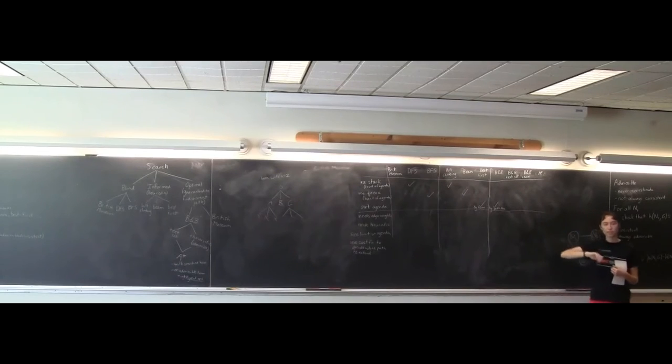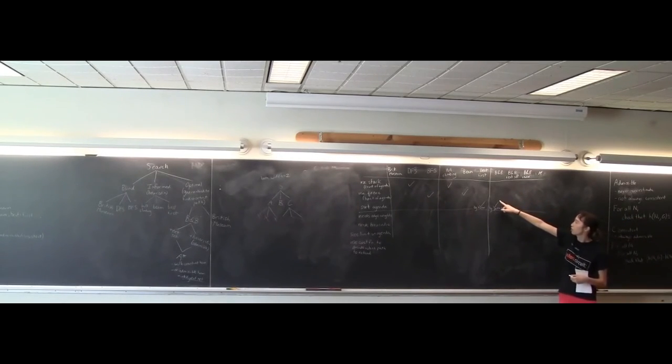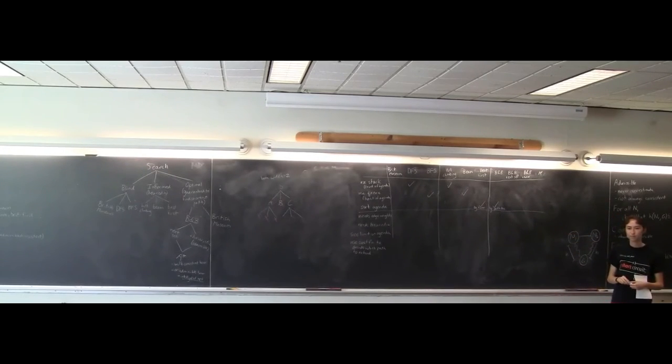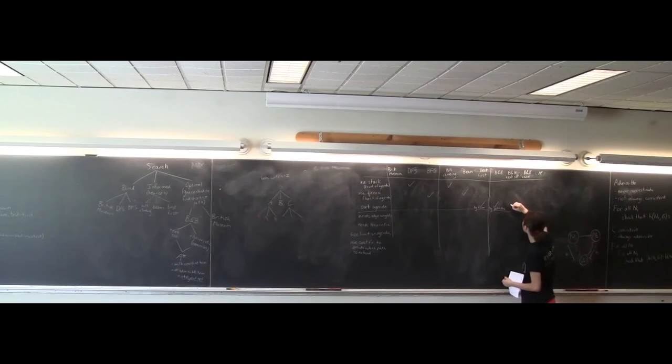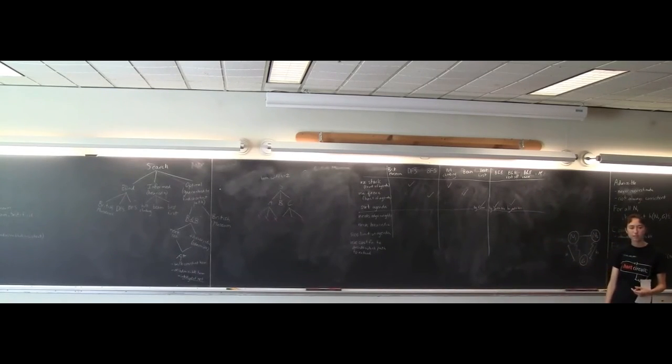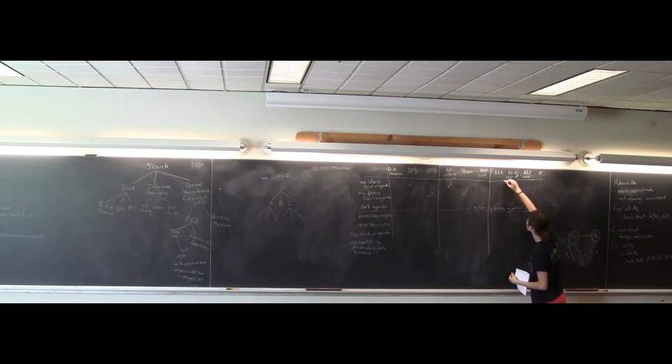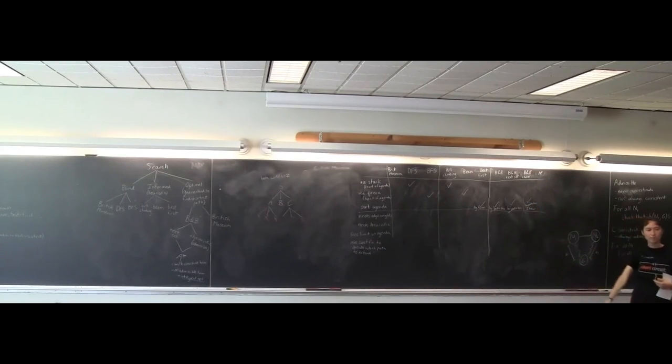What about branch and bound with an extended set? How is that different from plain branch and bound? You use an extended set. Does that affect how you sort the agenda? No, so you're still sorting it just by path length. What about branch and bound with a heuristic? You still sort the agenda, but what are you sorting by? Path length plus heuristic. And then how about A star? Both. How is A star different from branch and bound with a heuristic? Yeah, it just has an extended set. So that's going to be the same thing there.